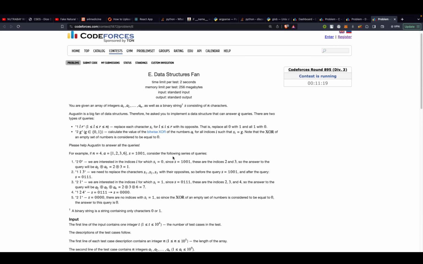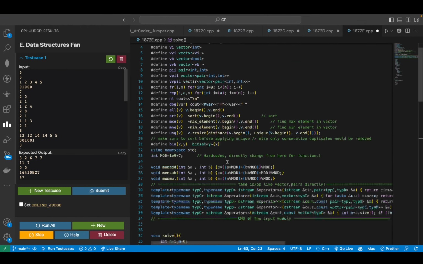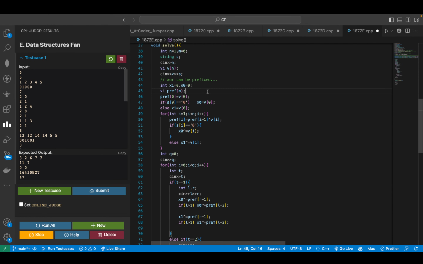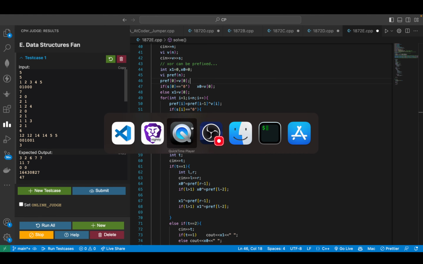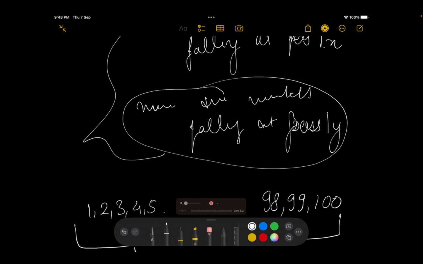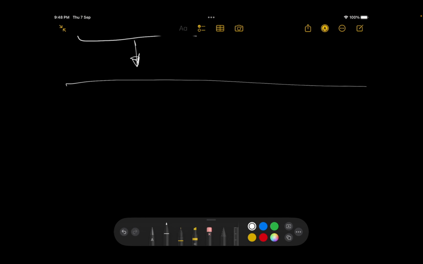Now the point is how you can do it. There definitely would be a lot of approaches. I tried one of the easiest approaches in my opinion. There could be an easier approach, but that didn't come to my mind. So what I did is I used a prefix XOR sum. So that's kind of easy. The basic idea behind it, let me just explain the idea as well before we move on. Okay. So the basic idea is that if you XOR anything twice, right?